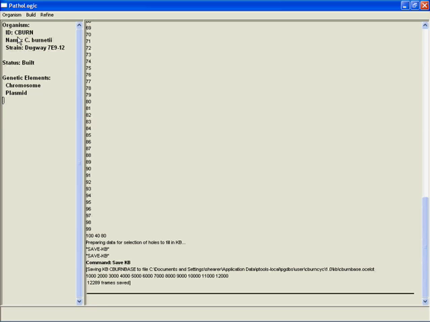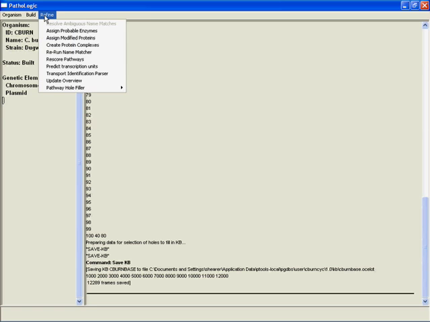Now we've added in a number of reactions. And what this means is we want to do another refining step. Let's rescore pathways, and then we're going to rebuild the overview. And then I'll move on to part 2, where we talk about editing your brand new pathway genome database.